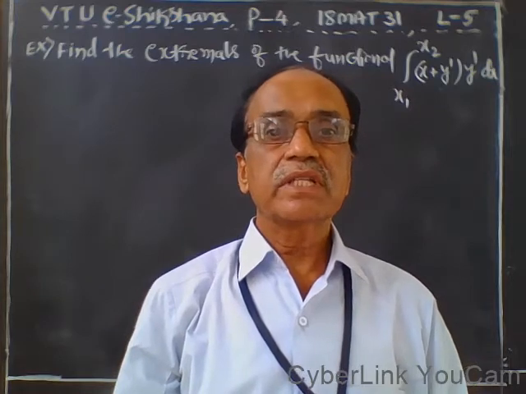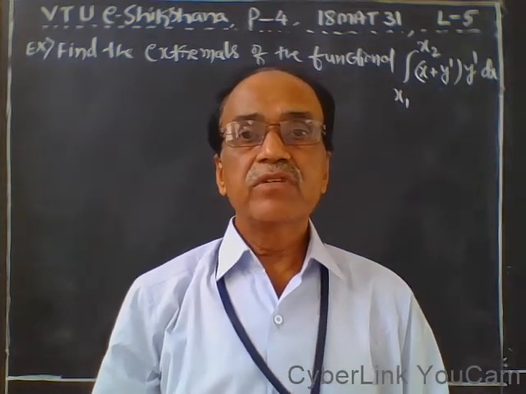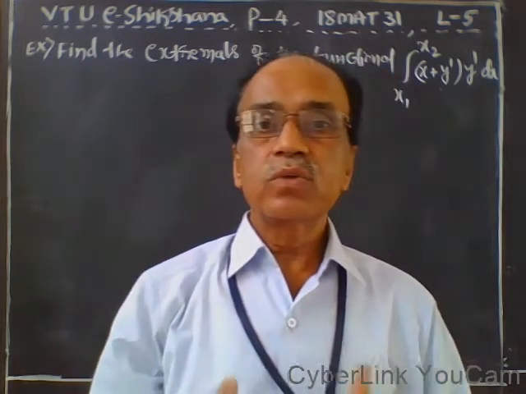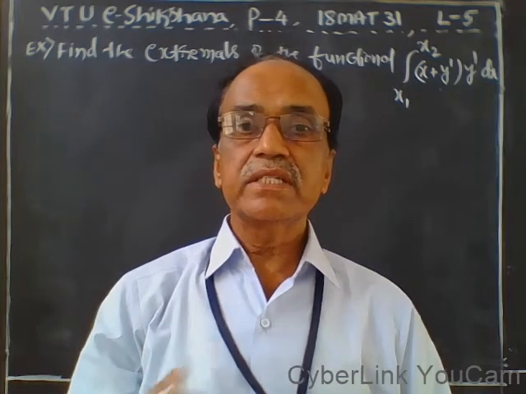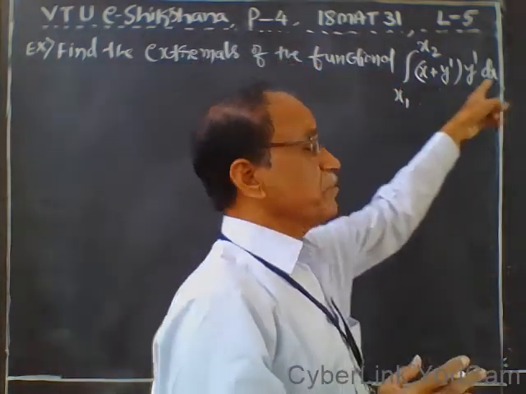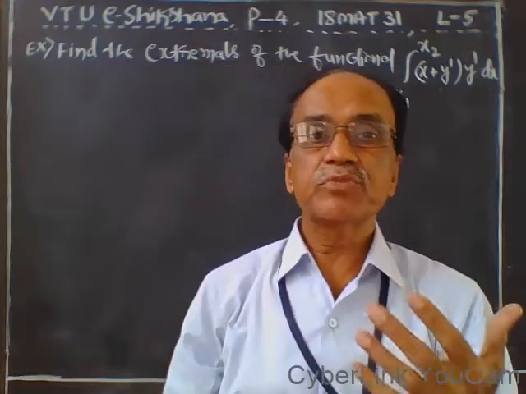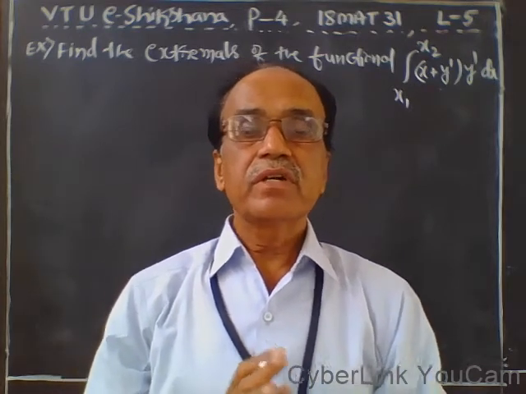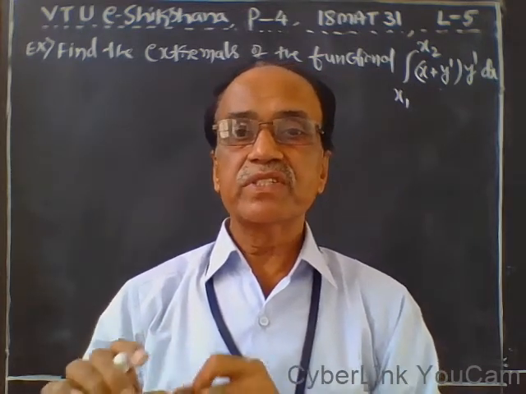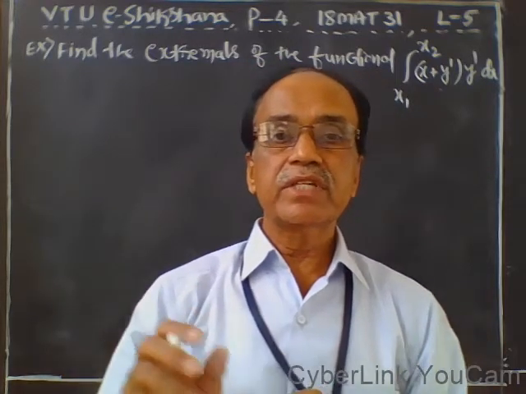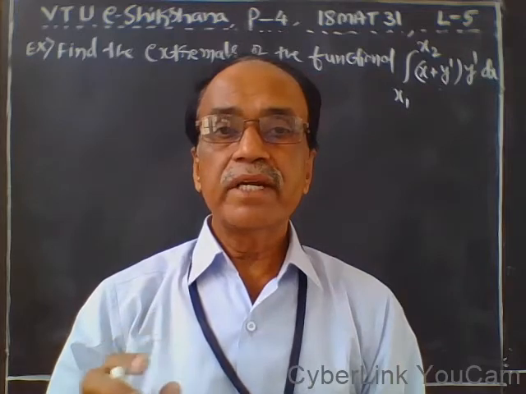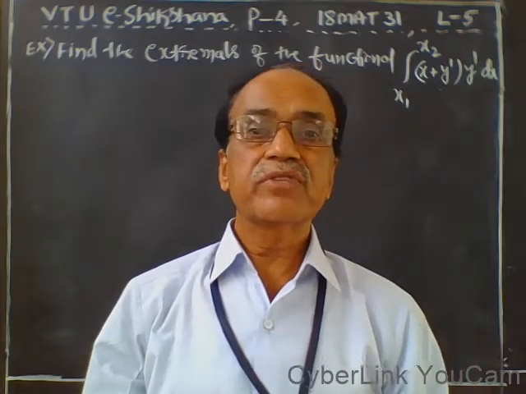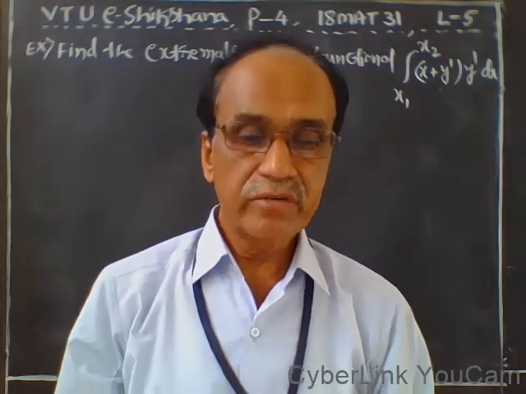Afterwards, we will get a differential equation, and then we will solve that differential equation. And we have the condition that there are two derivatives we have to find out in Euler equation. One is, if we indicate this quantity by f, then it should be differentiated with respect to y once, and it should be differentiated with respect to y dash. If with respect to y the value comes to be 0, then we have to take the derivative of the another one, that is del f divided by del y dash is equal to some constant. Let us see how this functional behaves for these two derivatives with respect to the Euler's equation.